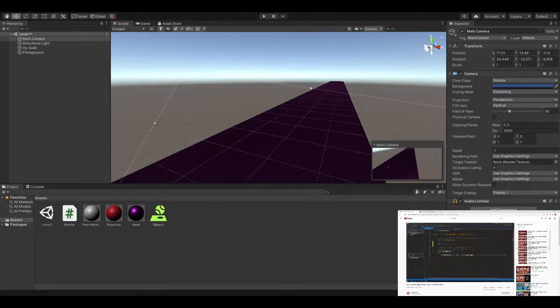That we can fine tune with decimal places. Then we need a name. In our case, we could do something like forwardForce, and we can set a default value. In our case, we'll just set that to the same 2000. Then we can substitute this number with forwardForce. So we'll just take the forwardForce here and paste it down there. If we now save, go back into Unity, we can see that we are now able to adjust the forward force in the inspector. We could set it to 4000 or to 1000.